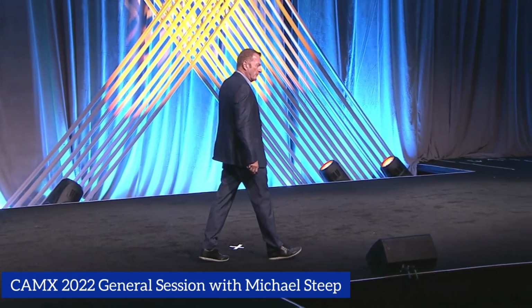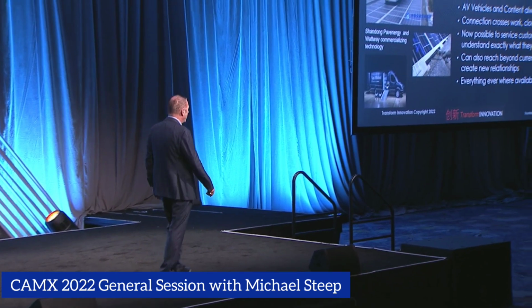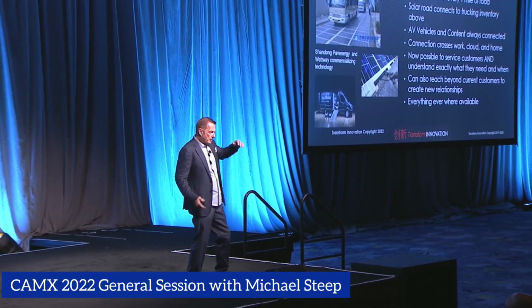And by the way, take Beijing University and create the equivalent of an American Extension University to teach kids in the villages how to program the highway. What do you mean, program the highway? You mean you can do more than just generate energy? Oh yeah. You can take a truck.